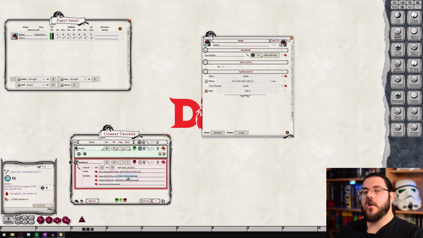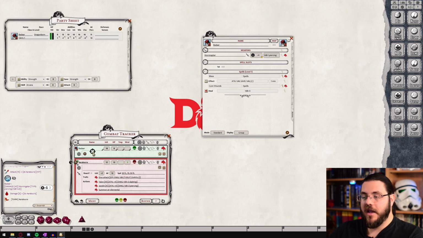When it comes to the enemy's turn, as the DM, you see a lot more information in the combat tracker than your players do. You can run your monsters almost entirely from the combat tracker without having to open their main sheet. So we'll see here that the Aarakocra has got a whole bunch of different options available to it. So all we need to do is target Bedar exactly the same way as he targeted the Aarakocra by opening up the targeting tool and grabbing this little icon here and dragging it onto a new target. You can see here I've accidentally targeted the Aarakocra itself, so to clear that I just click this little red icon to clear the targets and retarget Bedar.